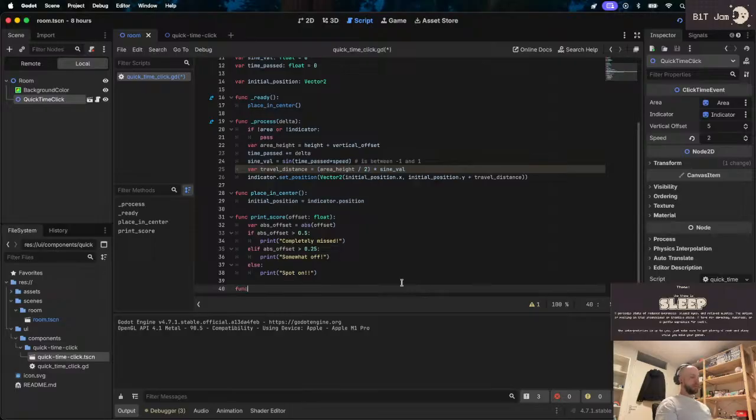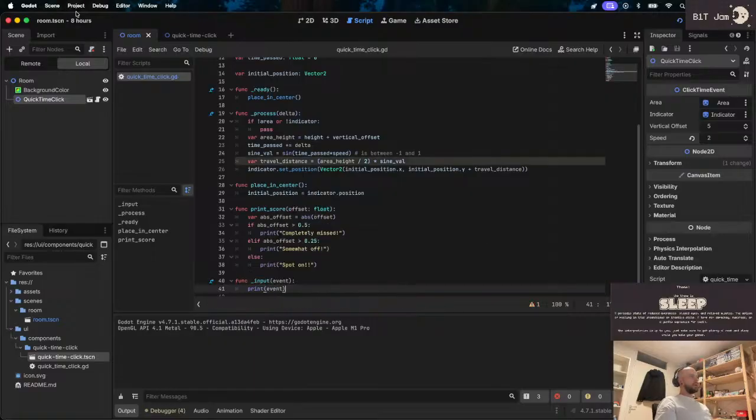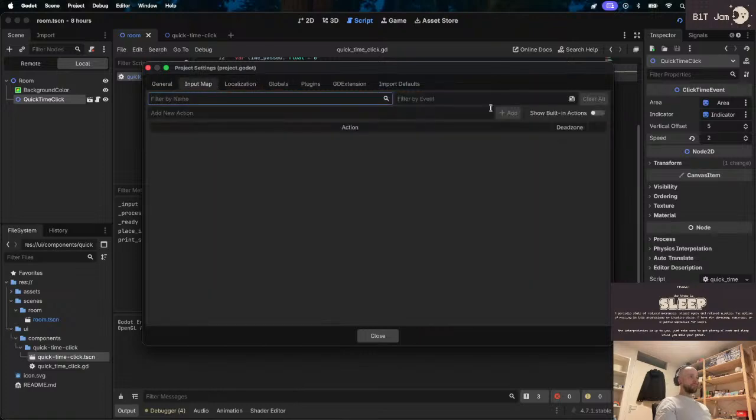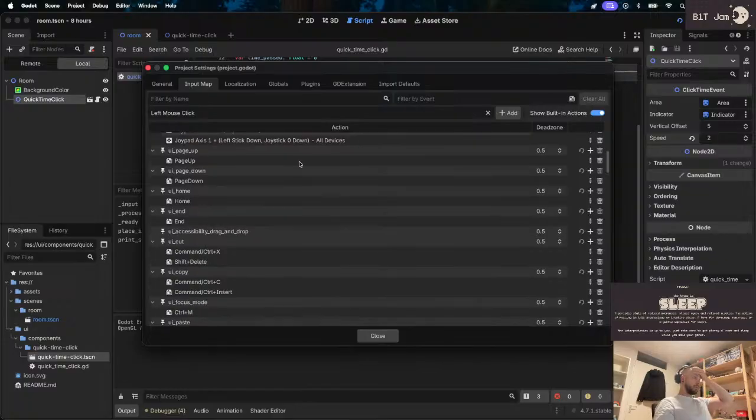Detect with an input. Nope. Input. Nope. Input. And now we're gonna print the event, please. Do we have the controls in order? Oh, I really should make a signal bus already. Okay. Input map. Add new action. Left mouse click. Oh, show built-in actions. UI accepts. Sure.